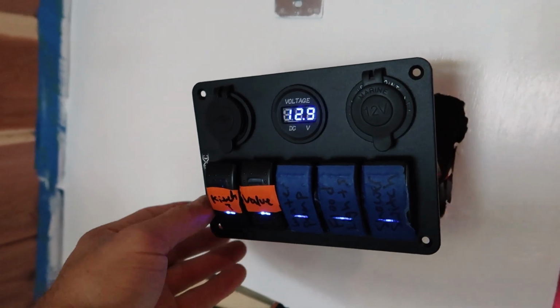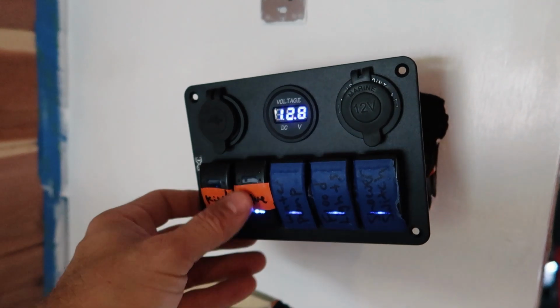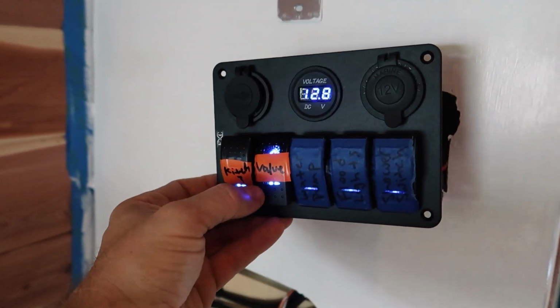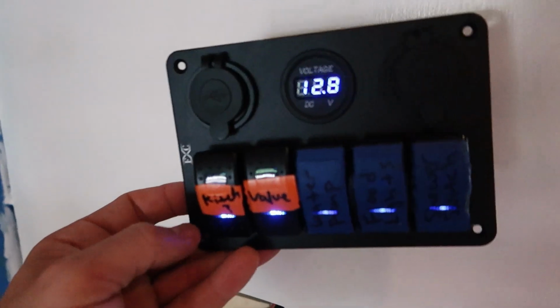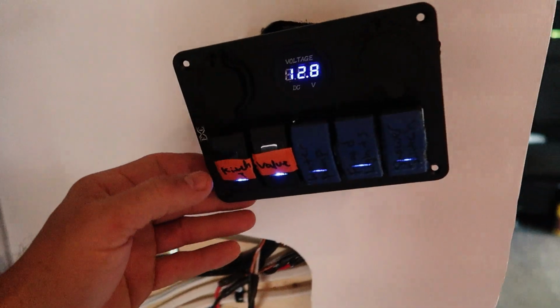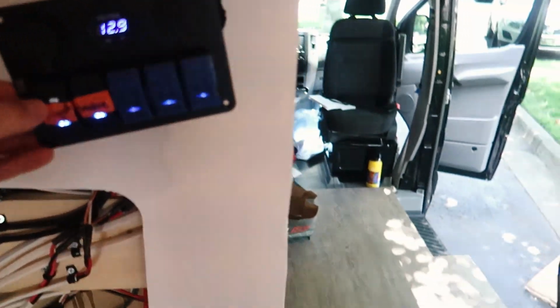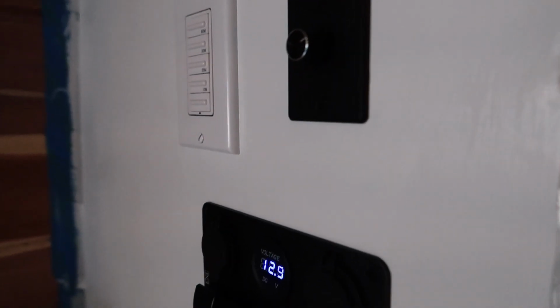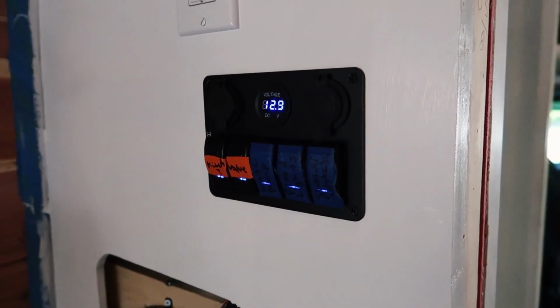The fourth switch is the ball valve switch. So I will have a wire that runs down through the van into the gray water tank, and when I turn that switch on, it's going to power the ball valve. And then the last but not least, it says kitchen with a question mark on it. We do have an extra wire running to the kitchen, so when I click that switch, puck light comes on.